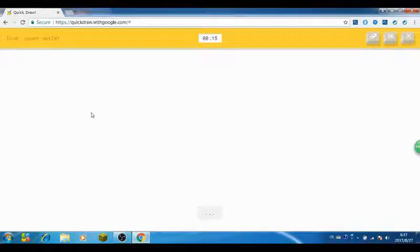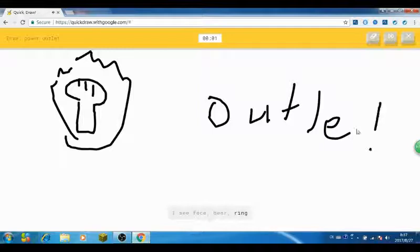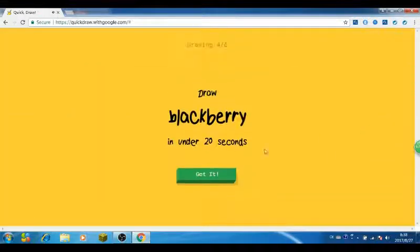How am I supposed to draw that? Okay. This is a fist. Or mushroom. You add or fire next to it. It becomes power. Or ice cream. And then. I see face. Or bear. Outlet. Or garden. Hose. Sorry, I don't know how to draw that.